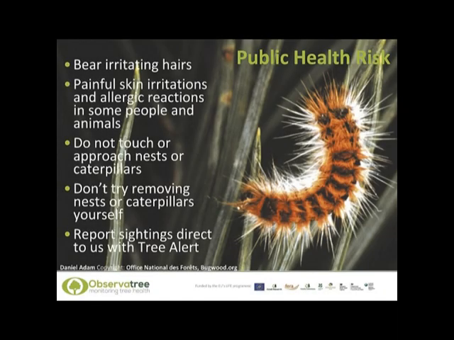So like the oak processionary moth, the pine processionary moth caterpillars represent a public health hazard because they are covered with dense clumps of hairs containing an irritating protein. So these hairs can be blown by the wind into contact with people and animals, resulting in painful skin irritations and rashes, and in some cases allergic reactions. So please do not touch or approach nests or caterpillars yourselves, and instead report to us as soon as possible through Tree Alert.